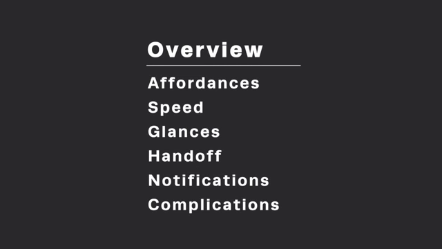In this session, I'm going to break down the process of WatchKit development into a few key aspects that hopefully by the end will give you an idea about how to build apps that don't just do something, but do it in a way that's really engaging and really intimate for your users. I'm going to touch on some of the affordances that we make based on the fact that we're building software that people wear on their wrist, and how those affordances can inform the way we approach our process and the different types of interaction your user will experience your app with, like glances and handoff and notifications, and now even complications.